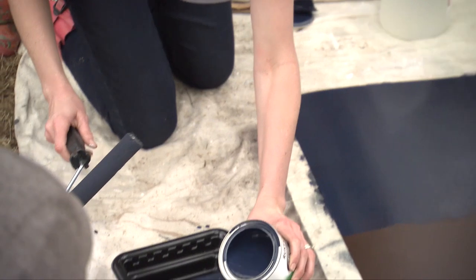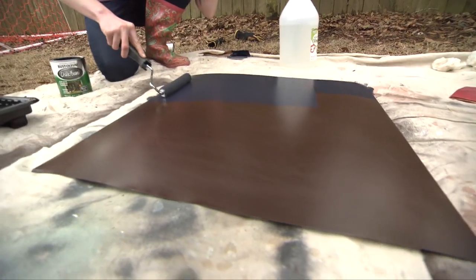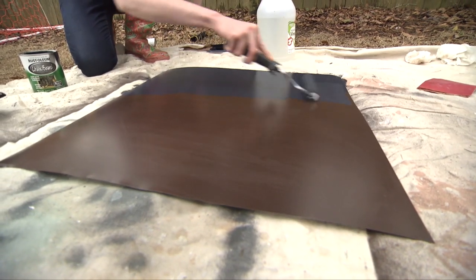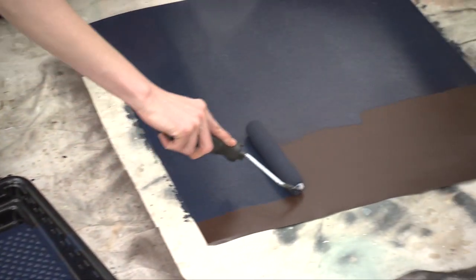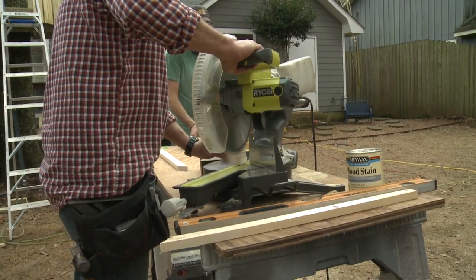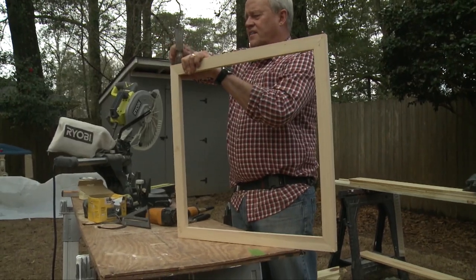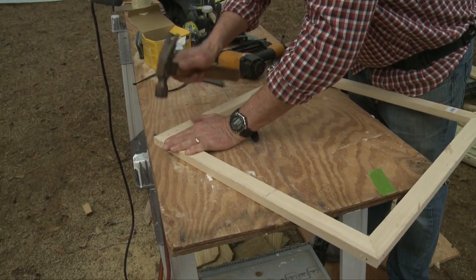Okay, yes. Awesome. When Chelsea and Jessica open the chalkboard paint, they discover something that often catches people off guard. Black paint sometimes appears blue until it dries completely. Meanwhile, I'm building a simple frame from 1x2s to border the sheet metal so the kids' hands will be safe from the metal's sharp edges.